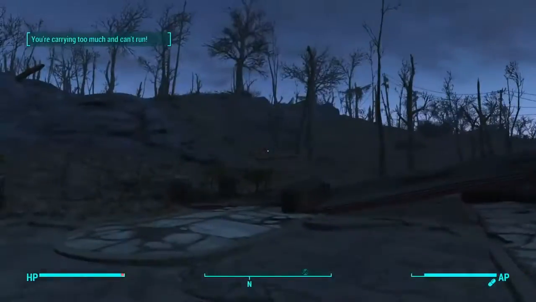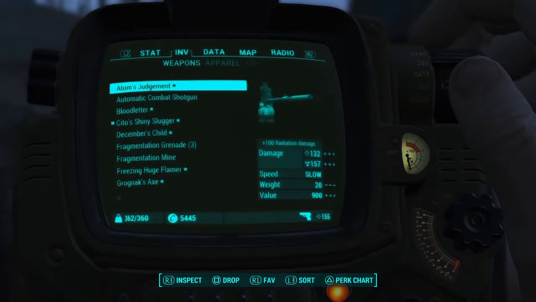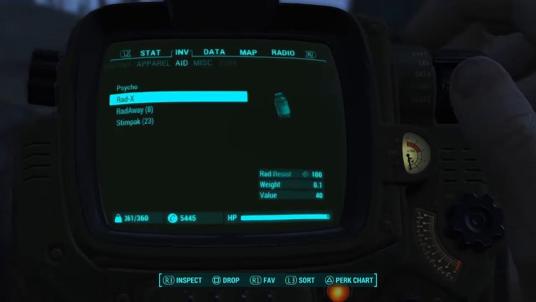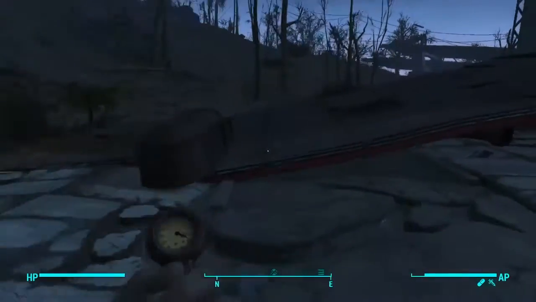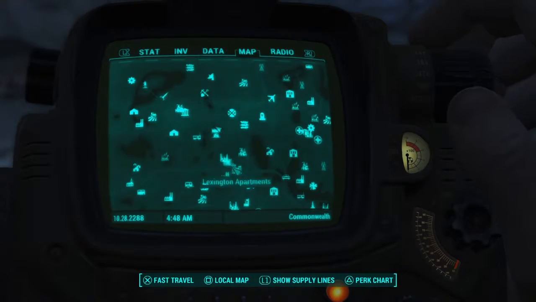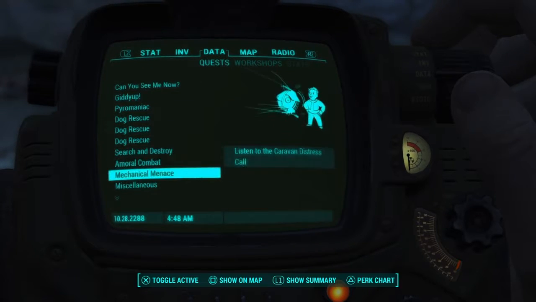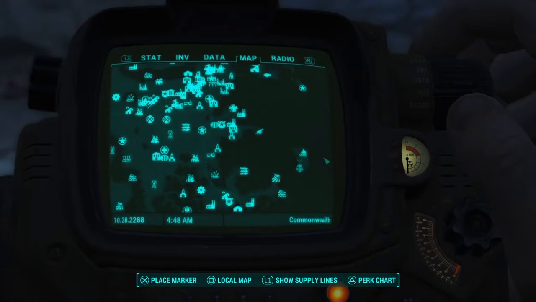And as you can see, we are currently on my original playthrough of this game, on James Steele, who's looking all nice and ugly, because we are going to go, as you can see, I have a ton of stuff to do. Mechanical Menace? Oh, I haven't done that one on this? Oh, okay then. So as you can see, first off, my map is full of stuff.